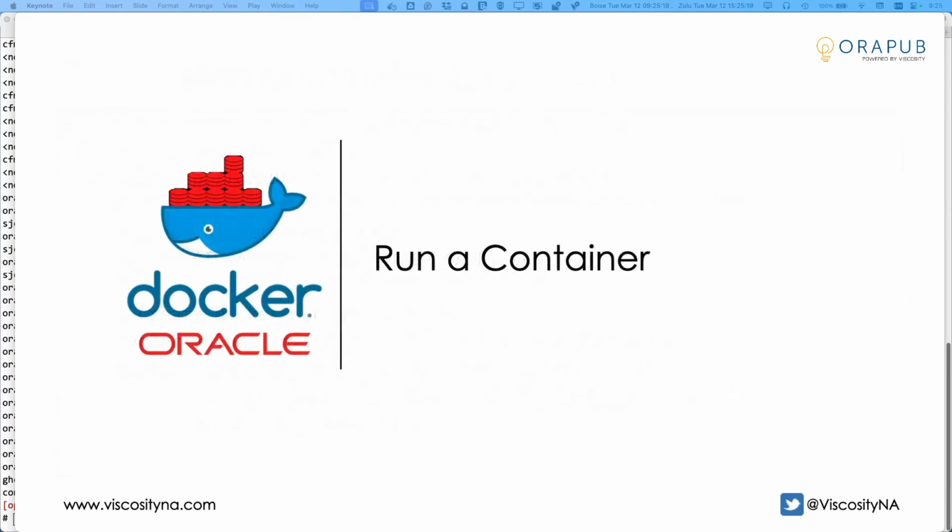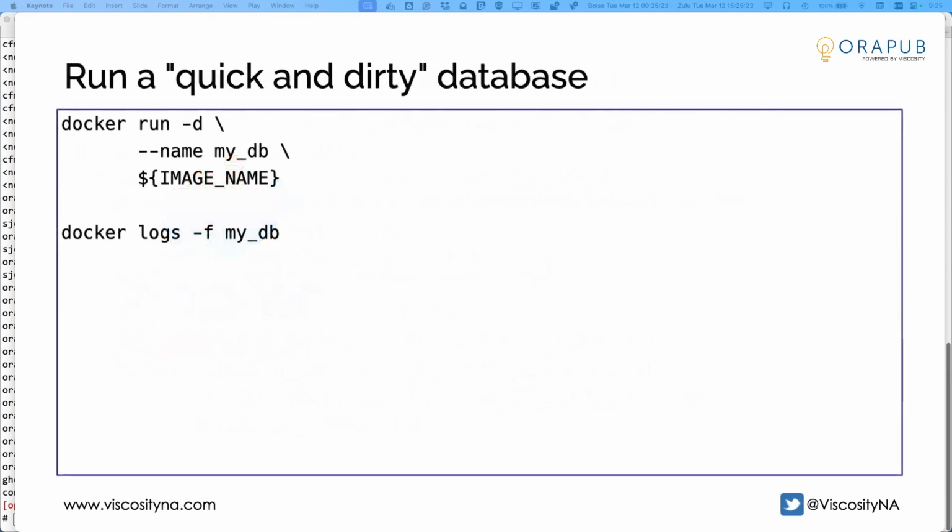And then with all of this set up, we're going to actually run a container. So remember, we could do this quick and dirty database creation back here. And let's look at what this command is. First is the docker run. Docker run says, I want to take an image and I want to run it. This -d says, I want to run it in detached mode. So it's like running it with nohup, so it runs in the background.